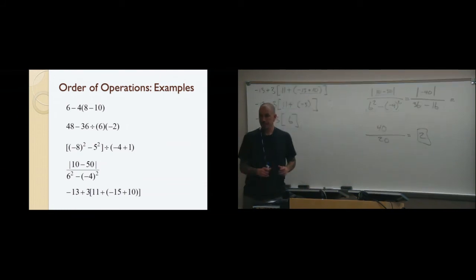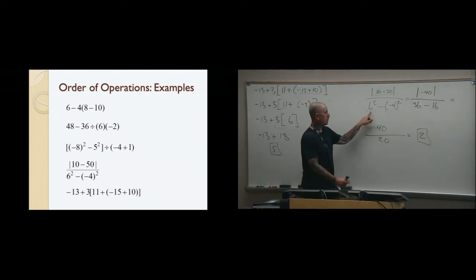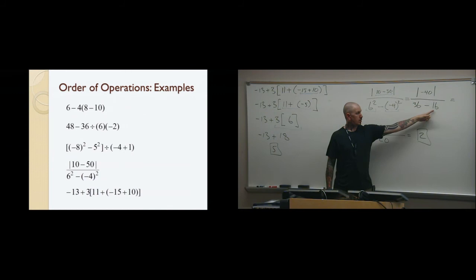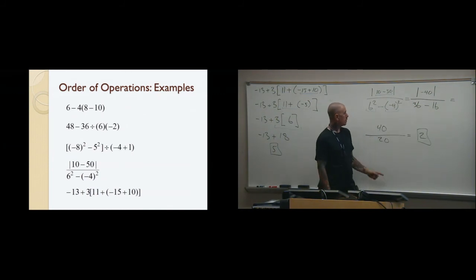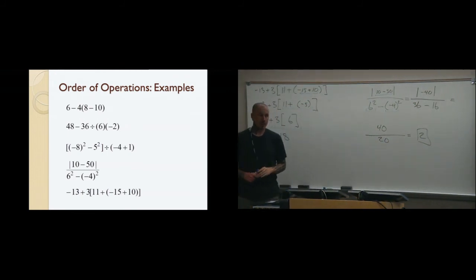And we can skip the step of finding the 6 squared and then just go to the 4 and then find the 16? Well, I actually did that, right? 6 squared is 36, so I found that and wrote it down. Right, so then next you wouldn't have to move the 4. You know what I'm saying? Oh, we don't have to do these individually. No, we can do both of those exponents at the same time. Yep. Other questions?